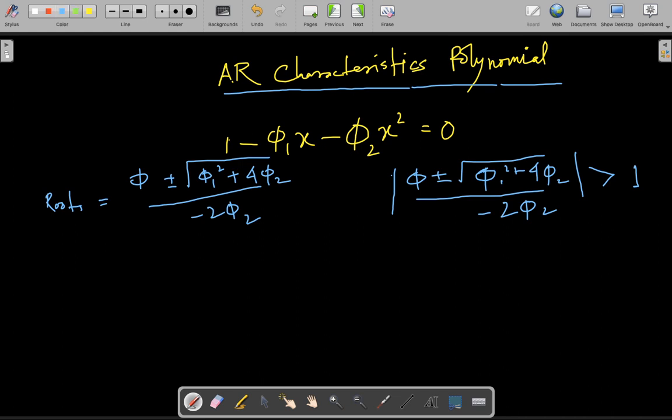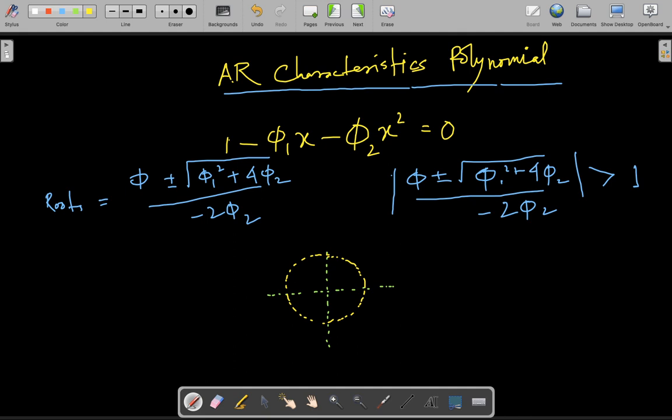So let me just draw that circle of unit radius. So let us have these coordinates on the complex number plane, and if I say draw a circle, say, of unit radius, it will be something like this. All right, looks like a good circle, given that I am just drawing with my stylus.